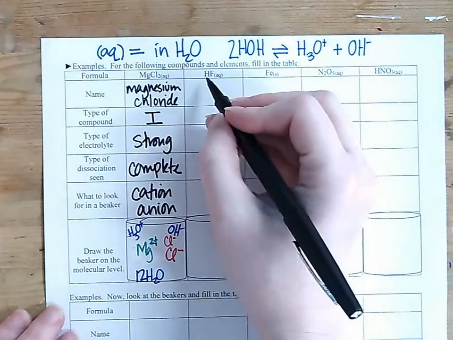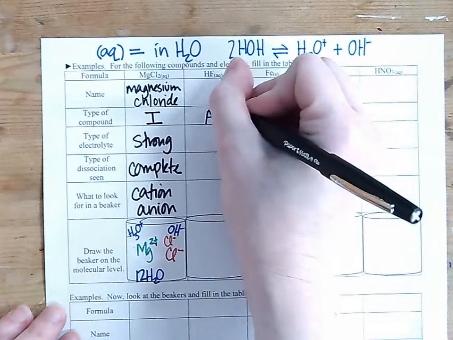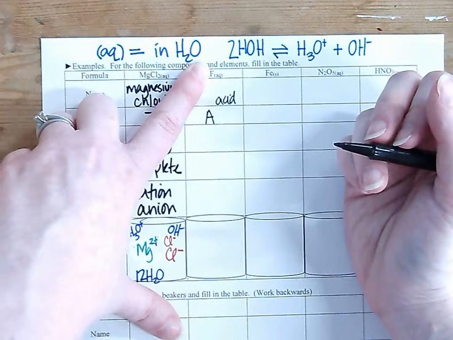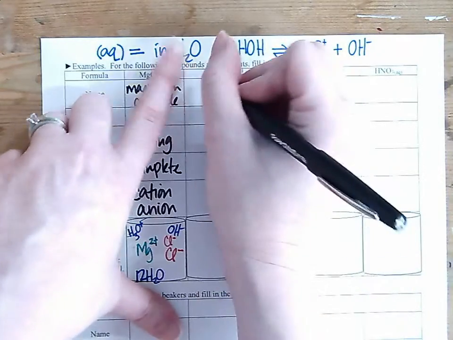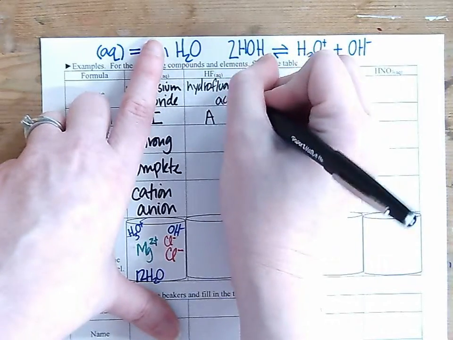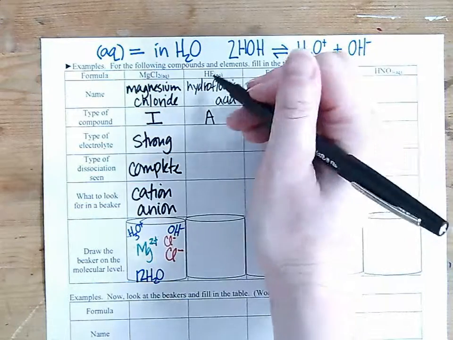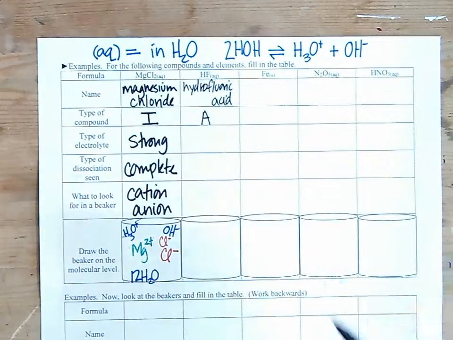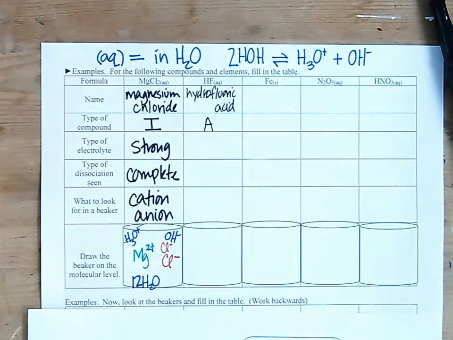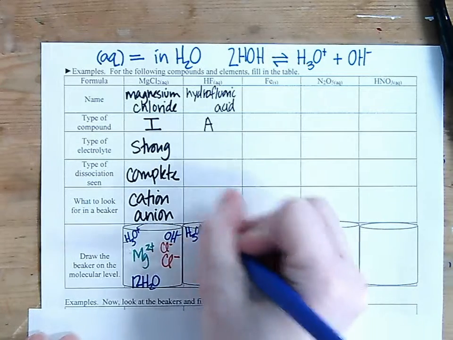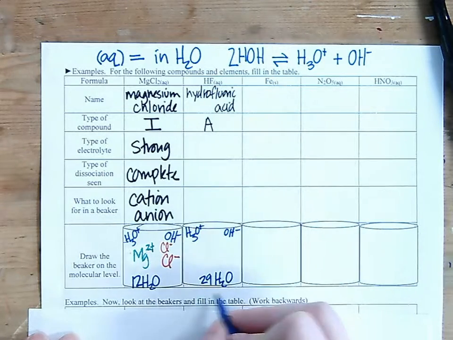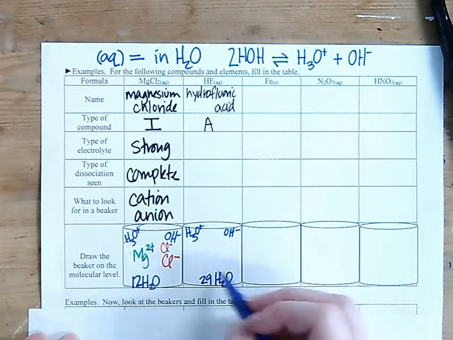What type of compound? It's an acid, so that means I have to put acid at the end. Next, I'm going to use my hydro prefix, so hydrofluoric acid. All right, now I need to know about my dissociation, and so I know, first of all, it is aqueous. Because it's aqueous, you can go ahead and draw H3O plus and OH minus, and I don't know, let's do 29 waters. Again, I'm writing more waters down here than I do my ions, because that's what I should see the most of.